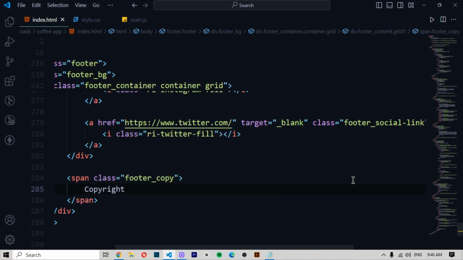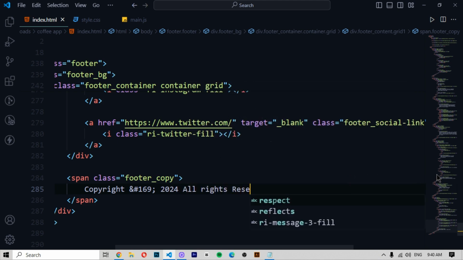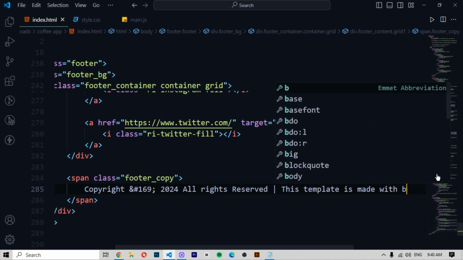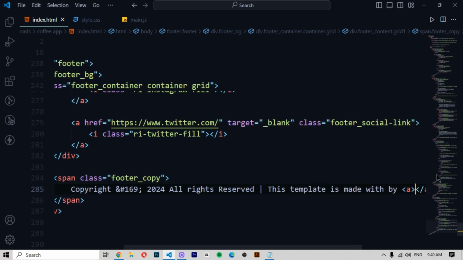and then ampersand hashtag 169 and then ampersand hashtag 169 2023 all rights reserved. This template is made with by then a href.